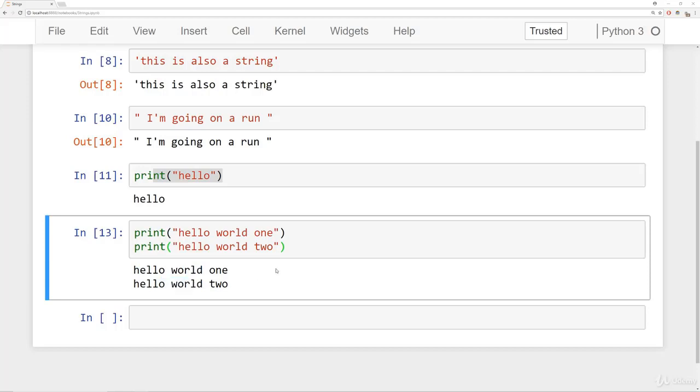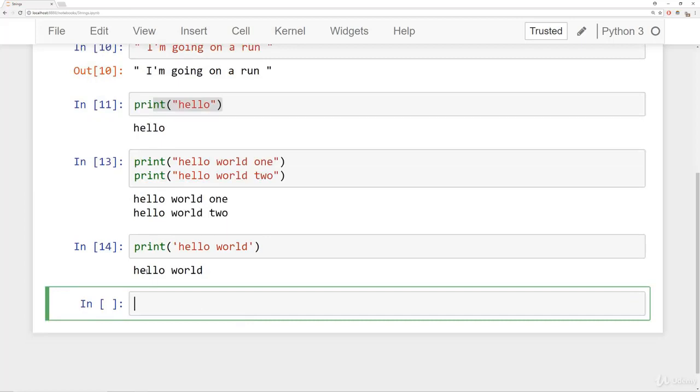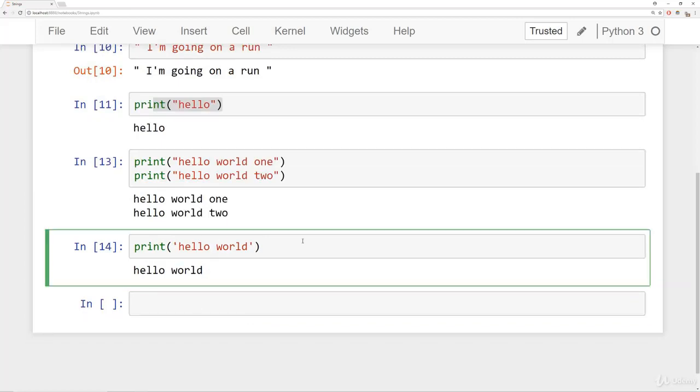Now something else I want to mention is that there's actually escape sequences, and escape sequences allow you to have special commands inside of your string. So let's just go ahead and say print hello world. And if I run this, I see hello world printed on one line. But I can actually add an escape sequence. So it's going to be a \n. And what this does is it basically tells Python, hey, this n right here, that's no longer the character n. I actually want you to, because of this backslash, treat this as a new line.